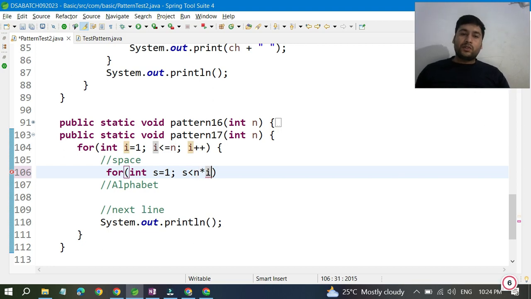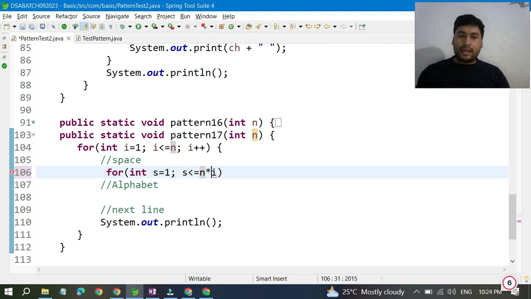Okay, so right now if you see, s is 1 and n is 4. So 4 into i, how much? i is 1, so 4 into 1 is 4, and it will go up to 4 times, so definitely we need equal to.